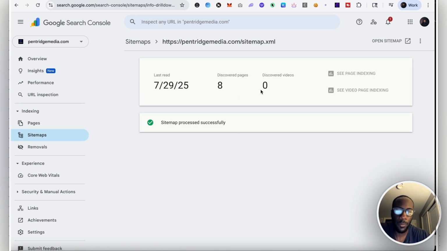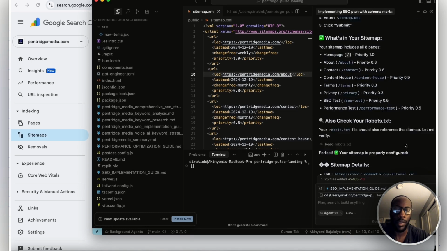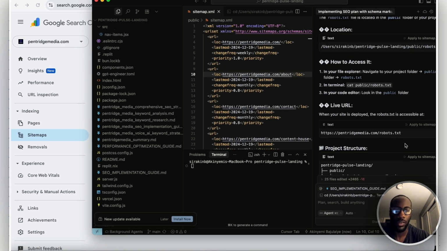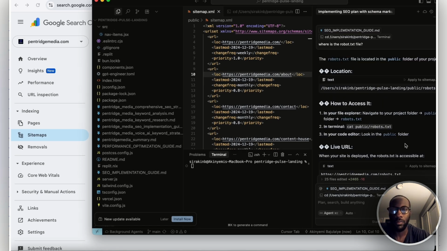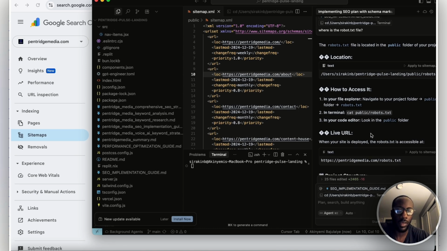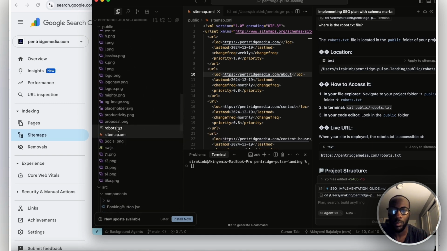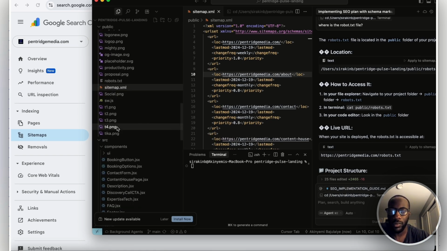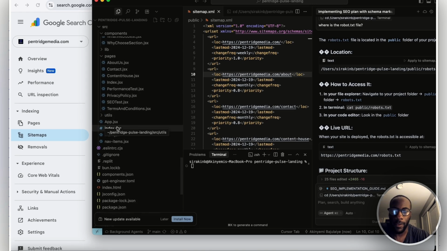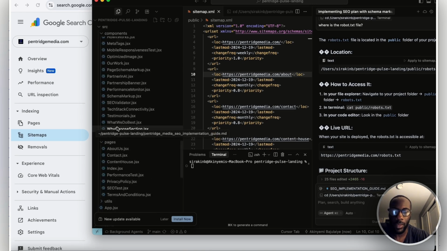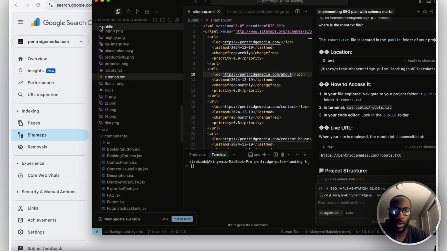So I copy and pasted the sitemap, which is within the project file. So it's popping up here. And so it will encompass all the pages that are currently on my site, which are currently just 8 pages that will build over time as I add content and add more information to the page. And then the robots.txt, I then learned is in the public file within the project. So I'm looking that up here just to verify that. And that should actually be it for this part.